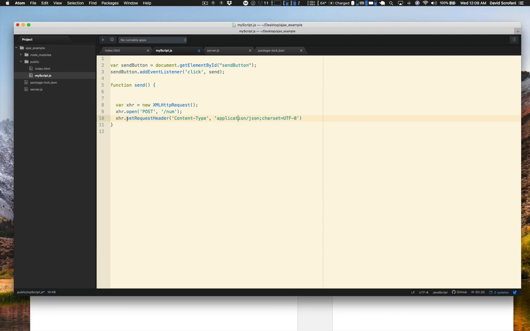Now there are lots of request headers that you can set. This is just one of many that can be set, and it's the bare minimum for a server to be able to listen and respond nicely to your request. But sometimes you have to set lots of request headers. If you're using some third-party server, like a weather service or something, to get information about the forecast tomorrow, you may have to set some extra request headers. It's up to the API documentation to tell you about that. All right. So bare minimum, set the request header to talk about the data exchange type. And then you just kind of send it off.